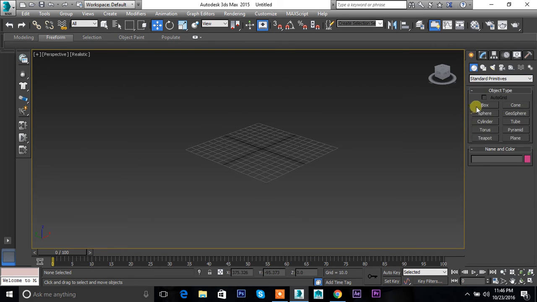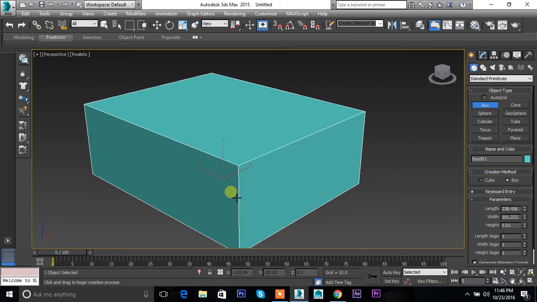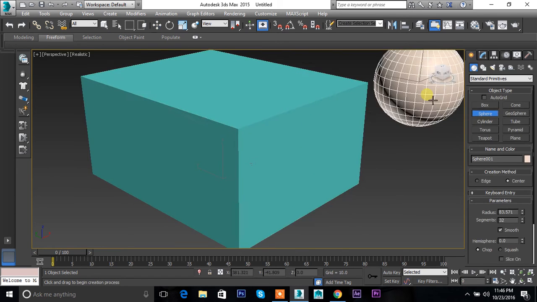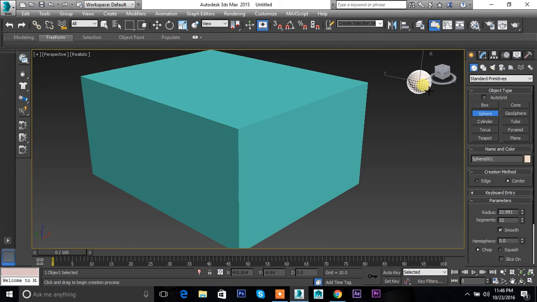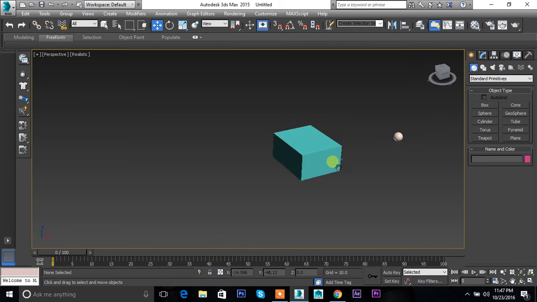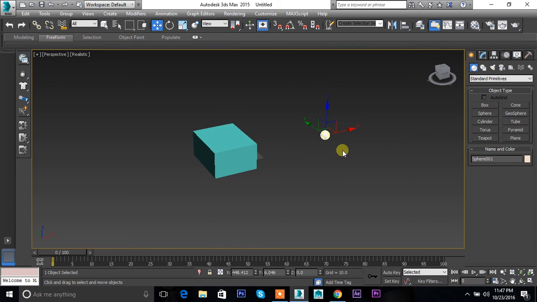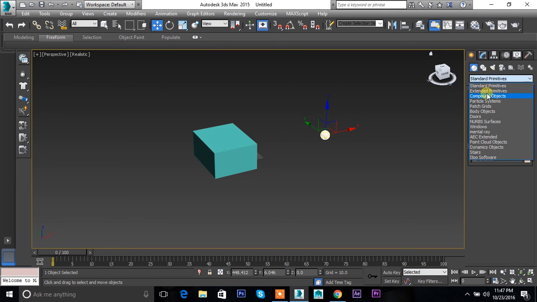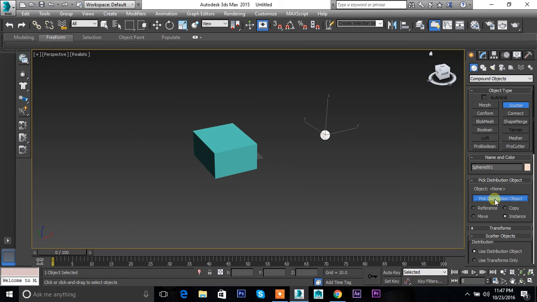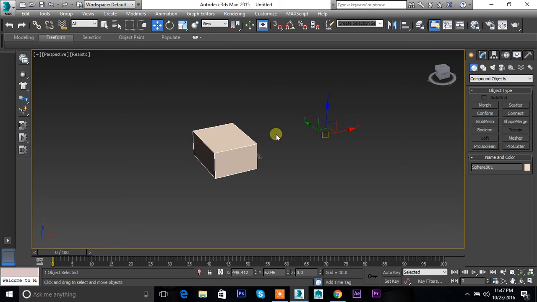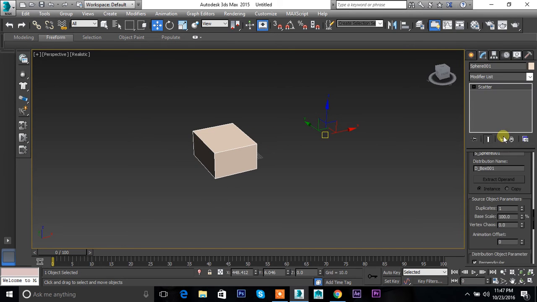You just create a box and a sphere. Now click on the object you want to scatter. I want to scatter this sphere on this box. So just click on the sphere, go to compound objects, click on scatter and pick distribution object and just click on the box. So this time your sphere is inserted into the box shape.